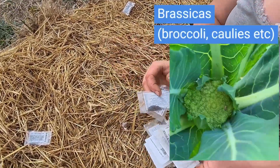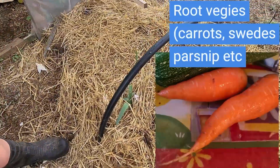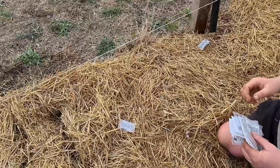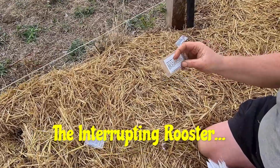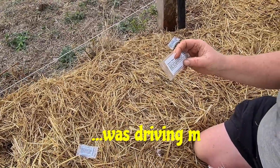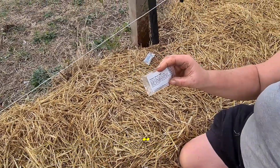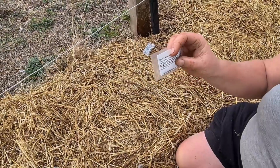Onions, I might break up my alliums. Because I've just put the garlic and I've got the leeks here, I'm going to give it a break and put other things in between. Basically, I don't put too much effort into organizing things. I just make sure that I don't plant the same things right next to each other. It's a basic pest management strategy.